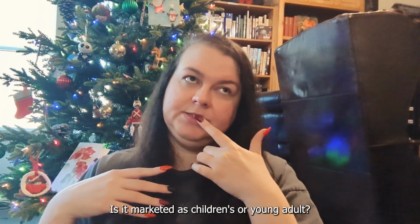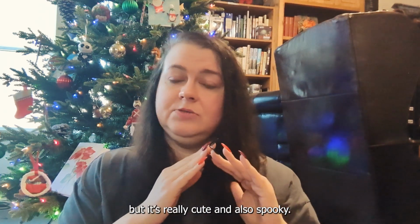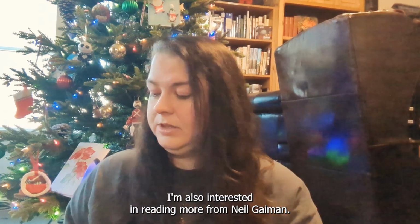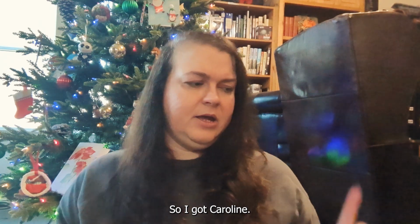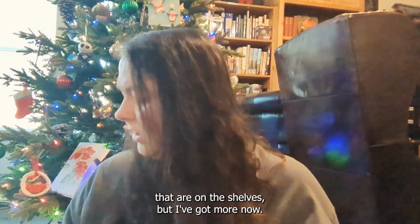Is it marketed as children's or young adult? I think children's. It's marketed as a children's book. It's really cute, but also spooky. I really like it, so I'm interested in reading more from Neil Gaiman. So I got Coraline. I've got a bunch of other Neil Gaiman books that I haven't read yet that are on the shelves, but I've got more now.